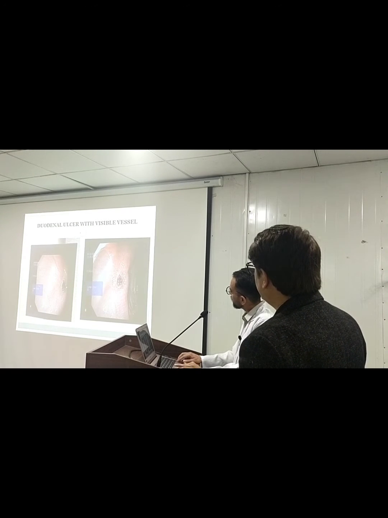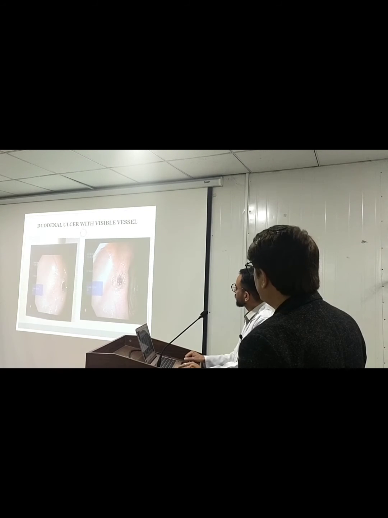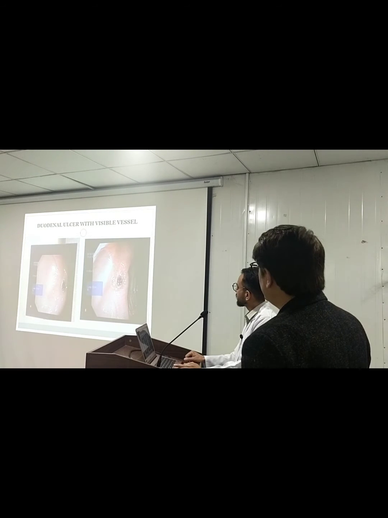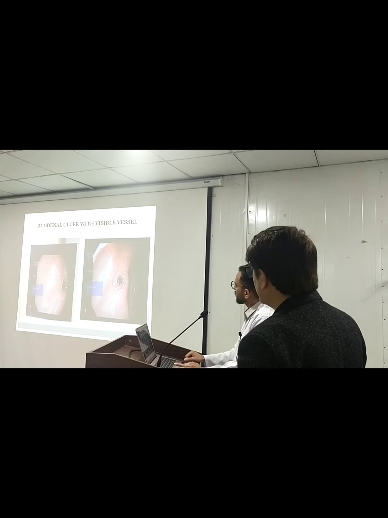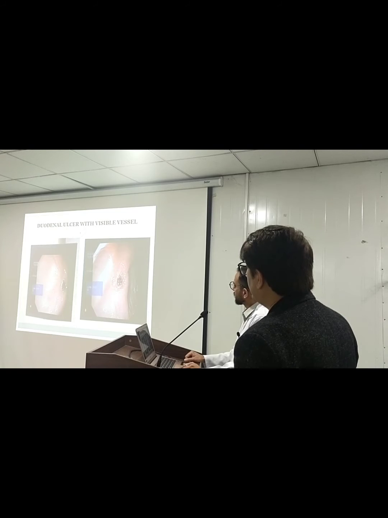Duodenal ulcer with visible vessel. This you can see is a duodenal bulb ulcer with a visible vessel. The patient again presented with massive upper GI bleed and melena. So we did his upper GI endoscopy, which showed this. We did injection sclerotherapy of this patient. At that time when he presented, he was actively bleeding. So we did the sclerotherapy with adrenaline. The patient later on became hemodynamically stable. A second look endoscopy was also done, which showed an almost healed ulcer. So we put the patient on high dose PPIs, and he is on follow-up now.